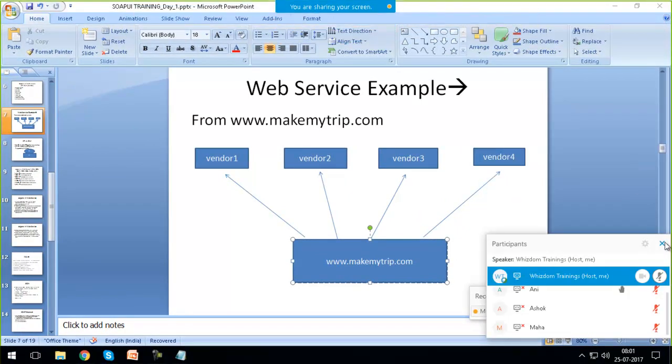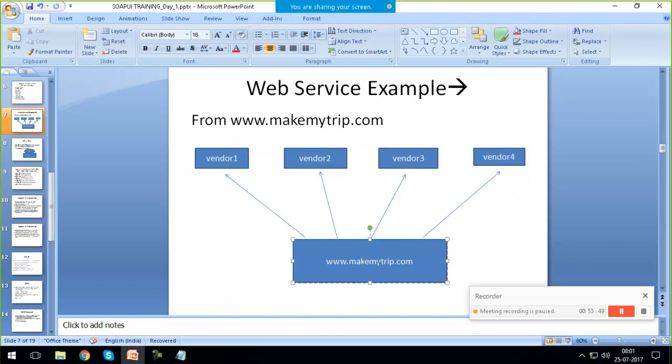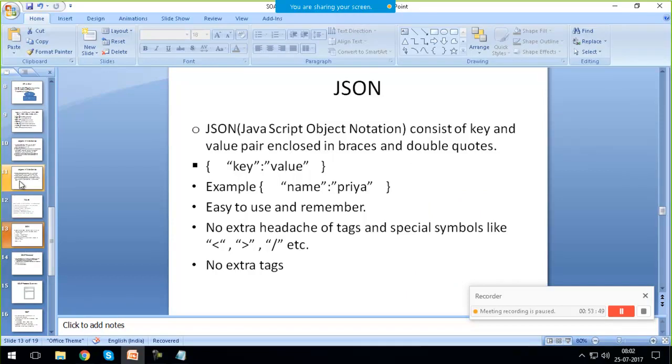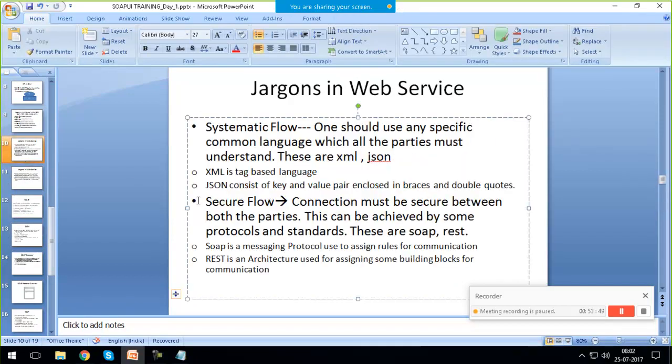Security is required to make sure that the data is not captured and that no other person is accessing the same data. For the security purpose we need SOAP and REST.